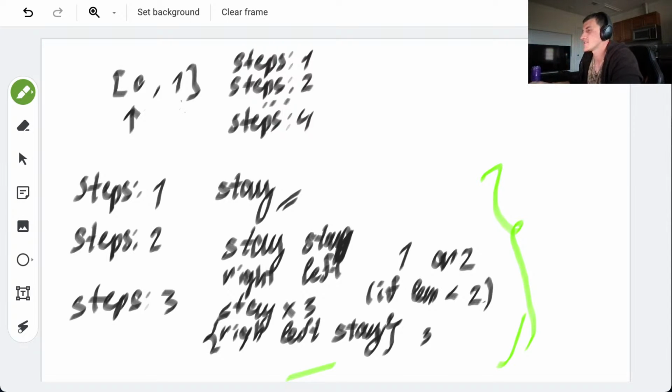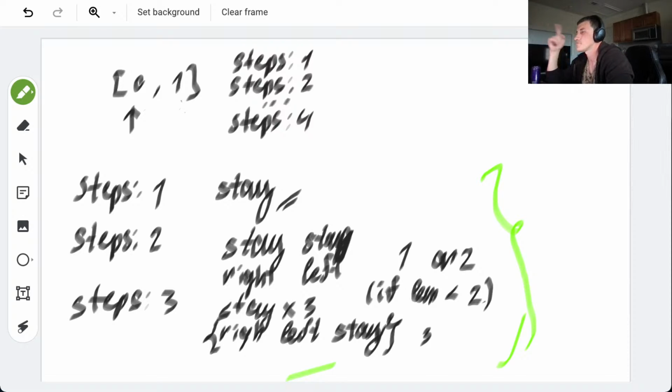It seems like it's just the math formula that you need to figure out. And maybe it can be computed recursively. So it should be like a sequence of these things. So right, left, stay, right, left, stay, left, stay. How do I come up with this?